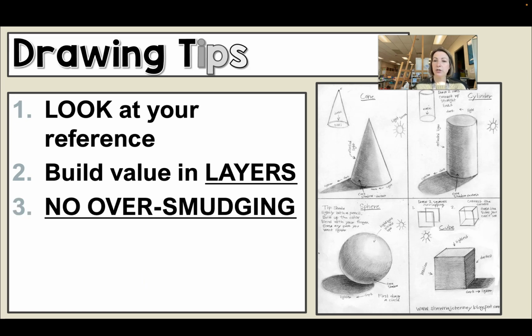Do not over smudge. If you're using a tissue or a blender, there's a tendency to just go over all of it and use it as a drawing tool. It's not a drawing tool, it's a blending tool. So don't just smudge it and call it good. You can smudge a little bit, but then you need to go back over it with your pencil.